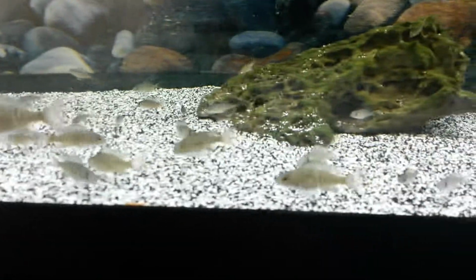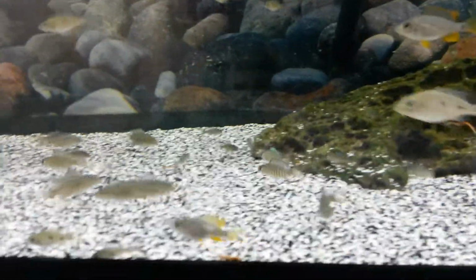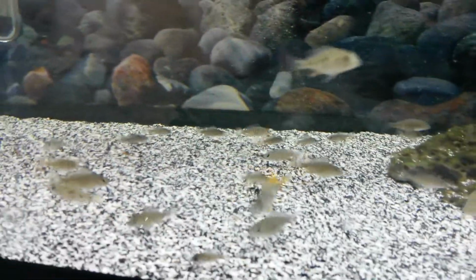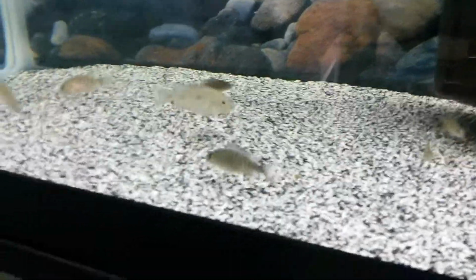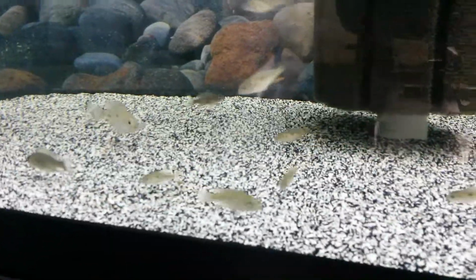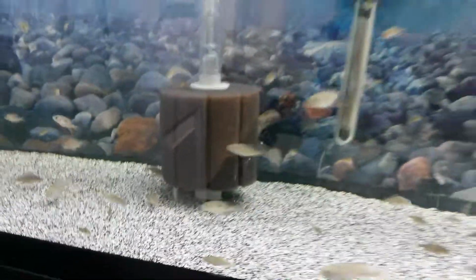And I think all these bigger dudes are males in the Lethrinops. And then I've got my Ethels, and they like to cruise on the bottom. And some of these are about 1.5 inches. The bigger ones, they're taking a long time to grow. They are slow growers. But they are going to be way cool when they're done. And they're ready for sale, probably about the 2.5 inch mark, I would say, where I could tell the difference between male and female. So that tank is doing awesome.